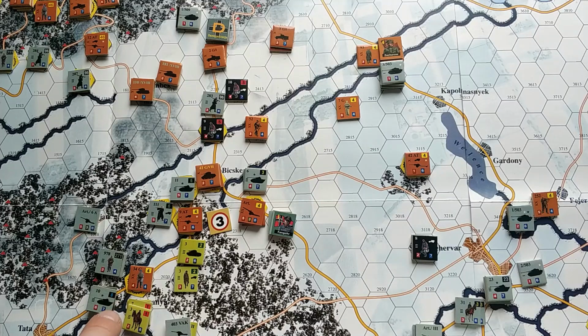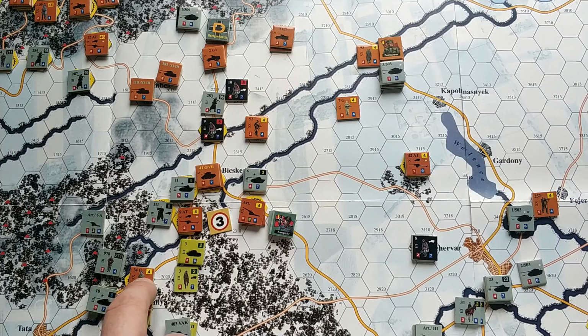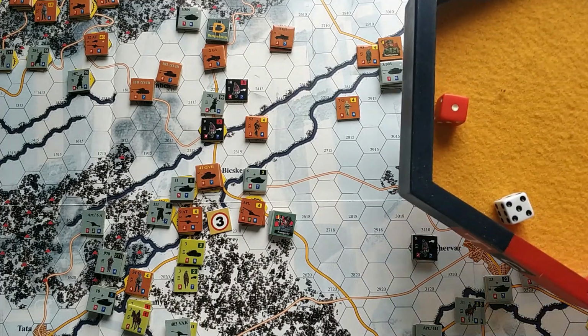Now the remaining attack goes here. It was 37 versus 4. It is 9 to 1. 10 to 1 because of the headquarter, 9 to 1 because of the fortification, 8 to 1 because of the fortification in the city, 7, 6 to 1 because of the city, and 5 to 1 because of the river. So it's 5 to 1 and 6.